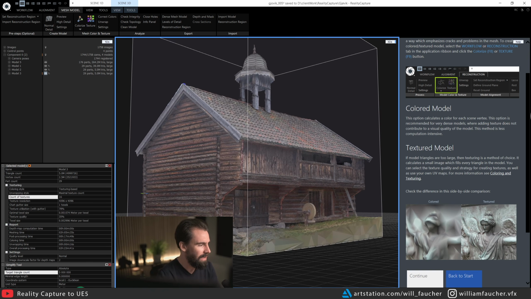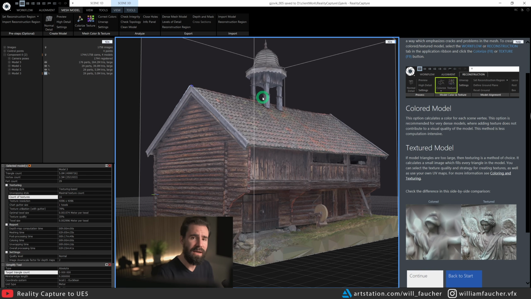So again, looking at our 1DS here, you'll see I've got 16 UDIMs texture sets at 4K. You can absolutely change that if you so desire. If you want to fine tune the resolution of your textures, the amount of texture sets that gets created by RealityCapture, you can absolutely do that by going to the Mesh Model tab up top, going to Unwrap Settings.